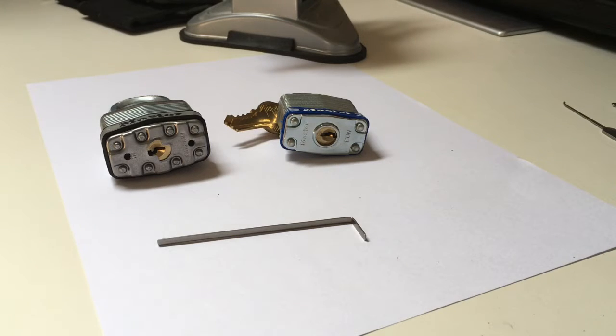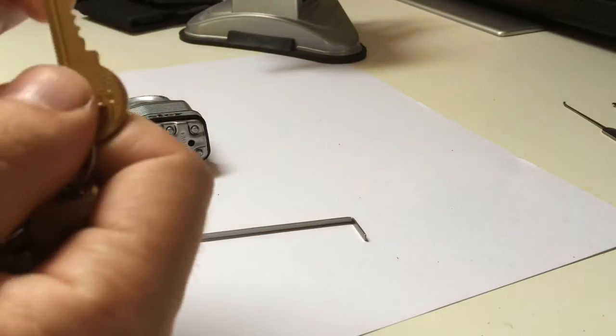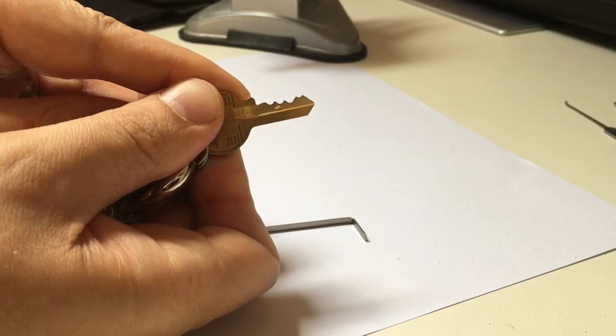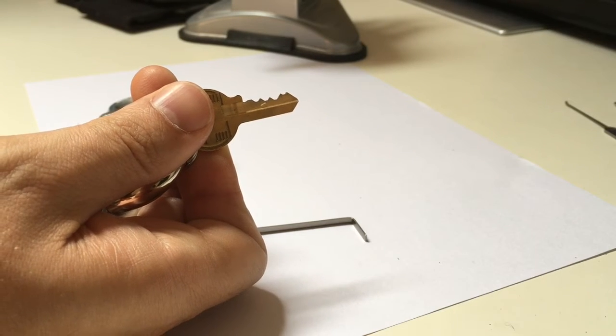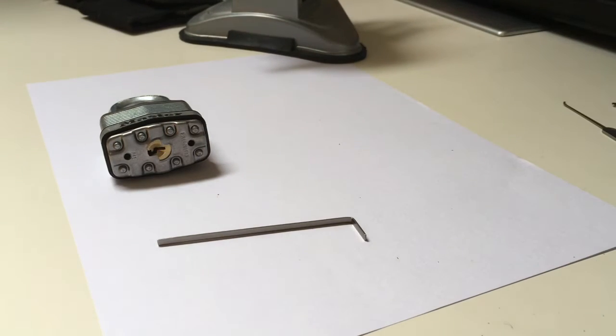So I'm going to have a go at getting into a couple of these locks. If the video breaks, it's because I've edited it so that it looks like I'm getting into these things really quickly and professionally. But trust me, even these locks still provide me with a bit of a challenge now and again. You can see with this Master Lock, the bitting of the keys is relatively shallow, as you'd expect. It goes high, low, low, low, basically. You could probably get into that relatively quickly with a number of different rakes, and I hope you can see that demonstrated.